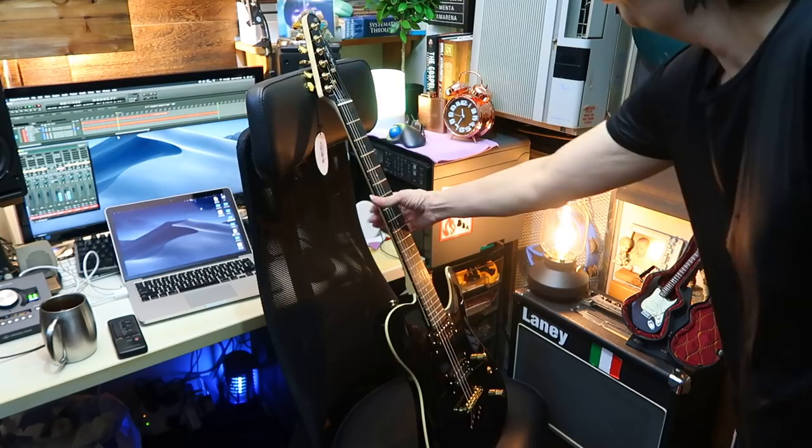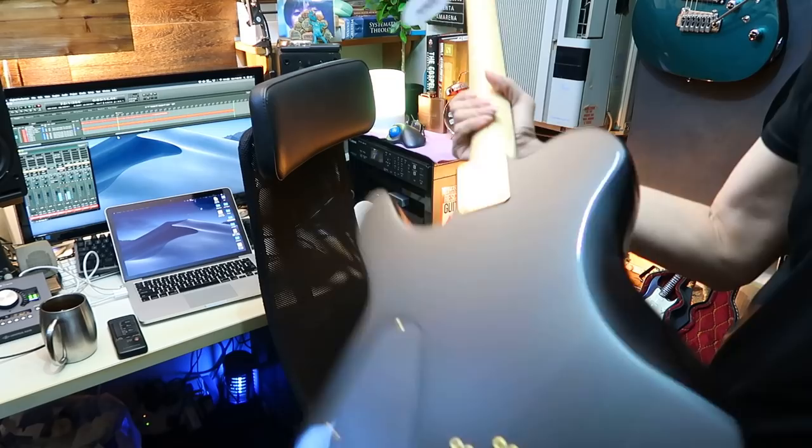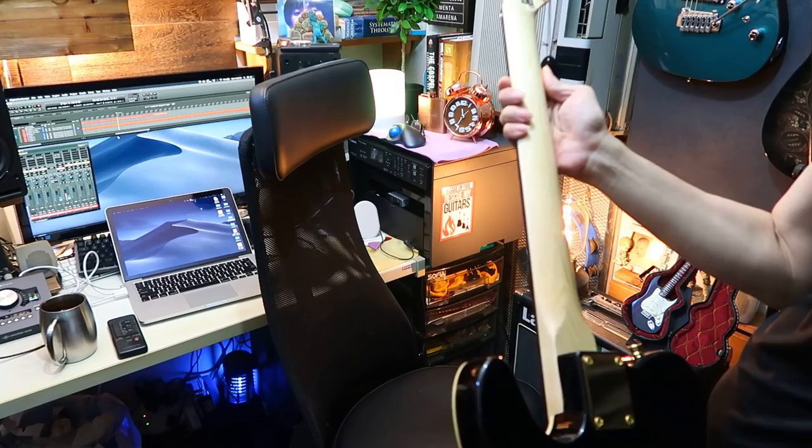So on close inspection, the guitar is flawless, nice gold hardware, string through, maple neck quarter sawn. Okay, says here QC passed. No idea where this is made from.